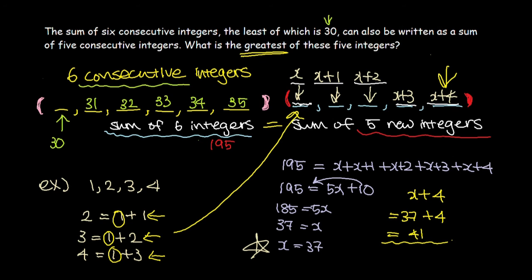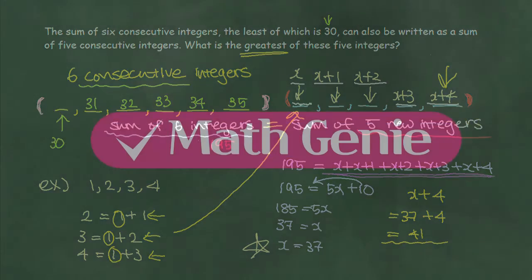And this is a very, very important process when solving any consecutive integer problem. The most important part of solving these type of equations is to know that you have to set up the unknown integers in this way by using a variable x and by adding 1, 2, 3, and on for the following numbers.